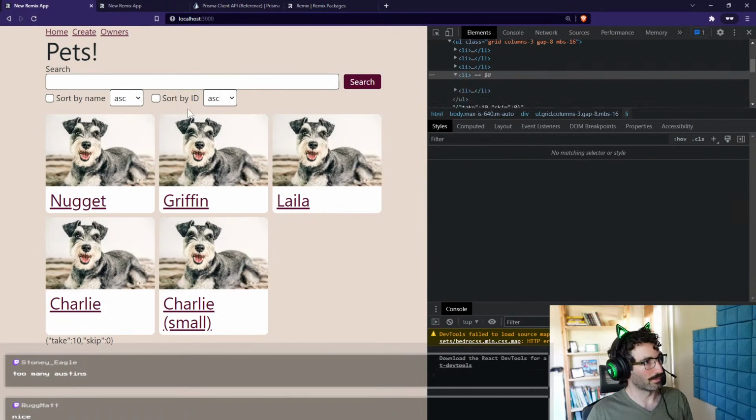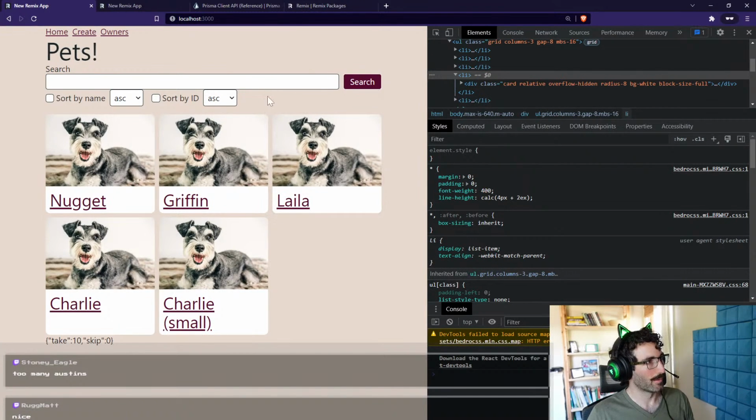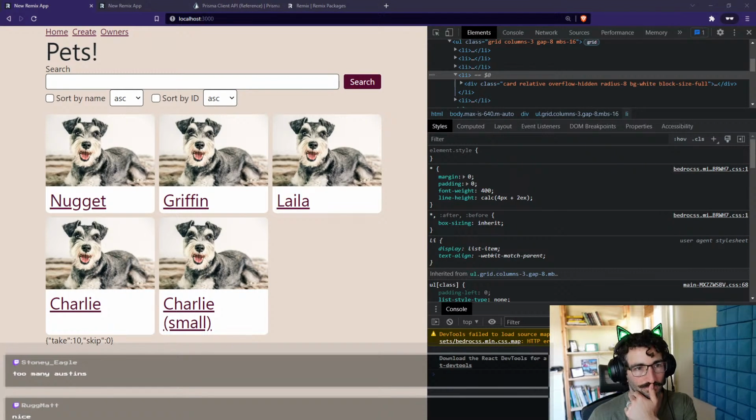Gives us a little bit of breathing room up top. This form is going to need some spacing stuff as well, but this is okay. I feel like we're doing all right here.